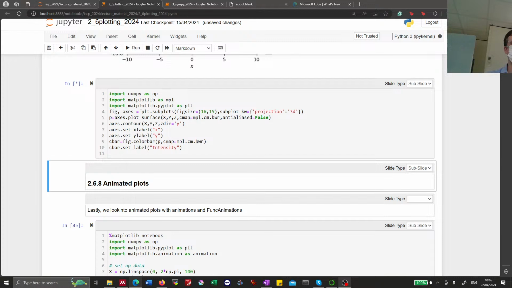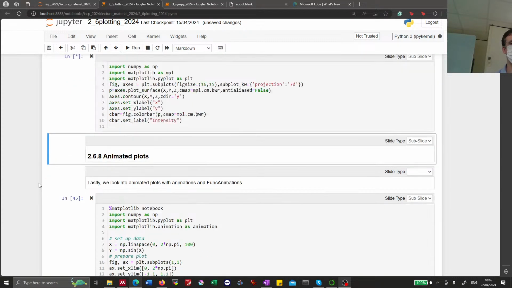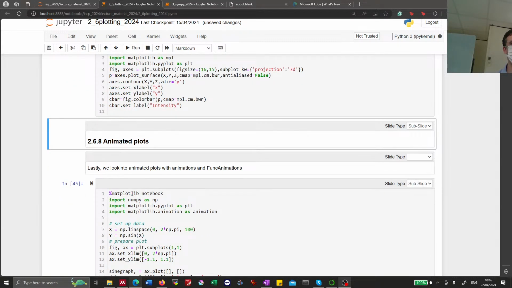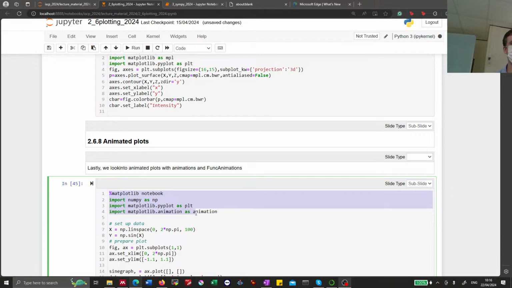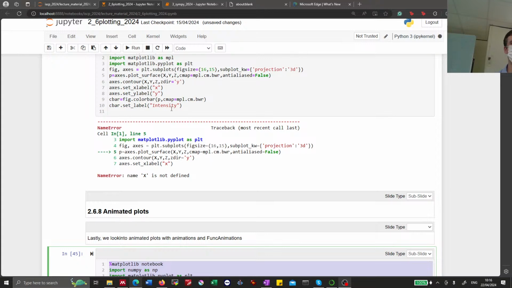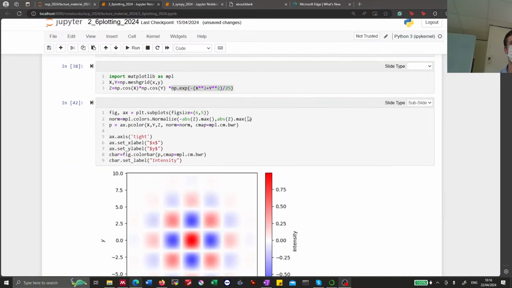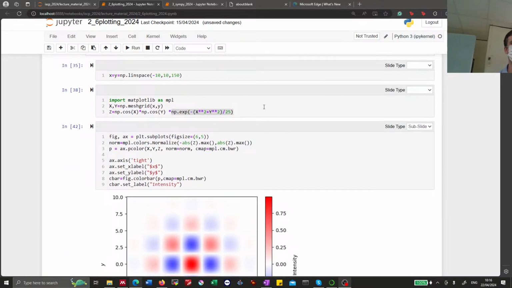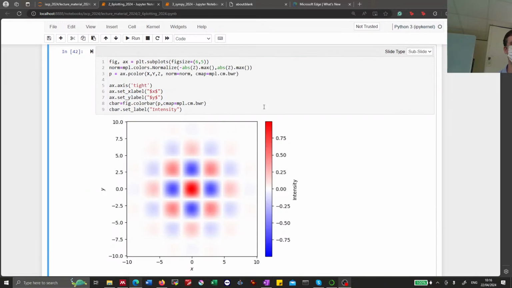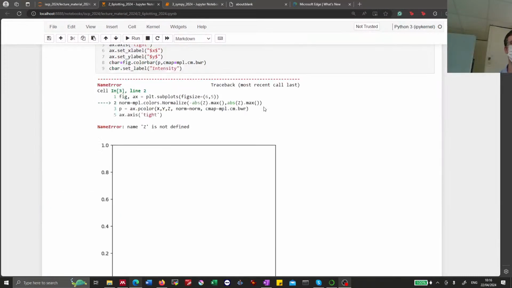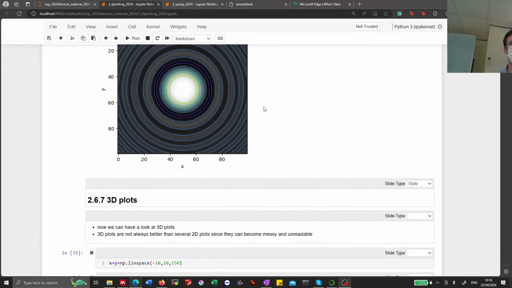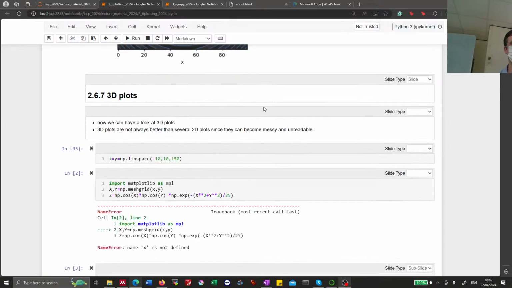So what most likely happened is that I changed a few details of the plotting backend here in the animated part that I ran quickly. Max is not defined. Fix that. And then things are not that compatible. That is not defined. And fix that too.